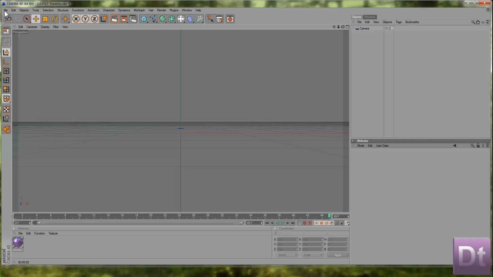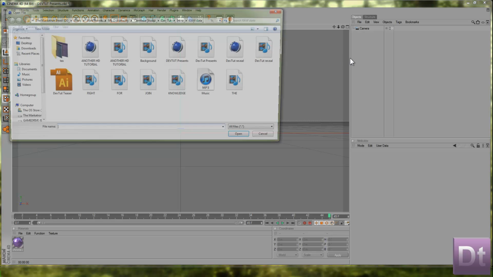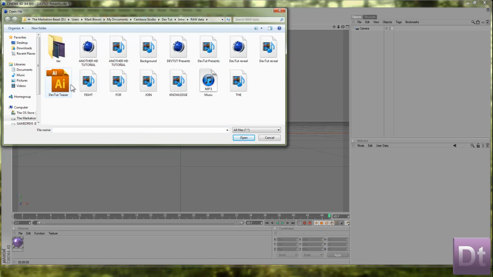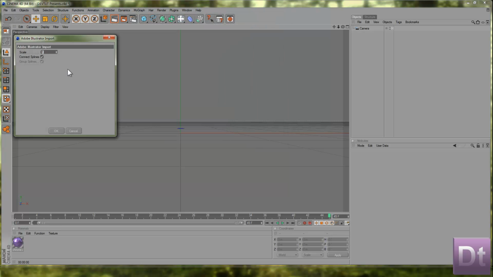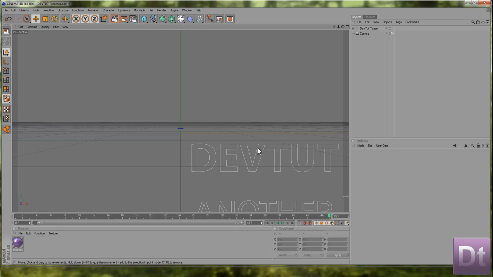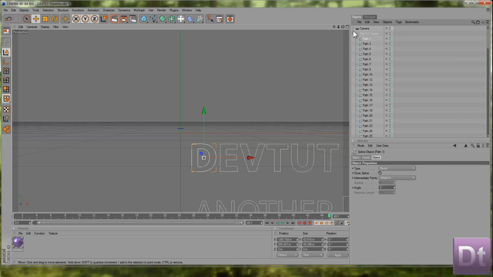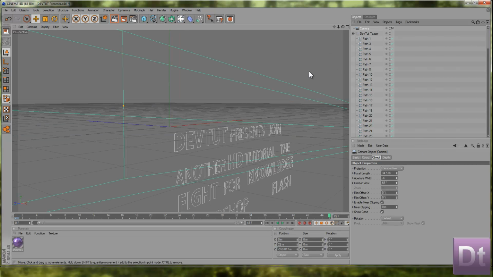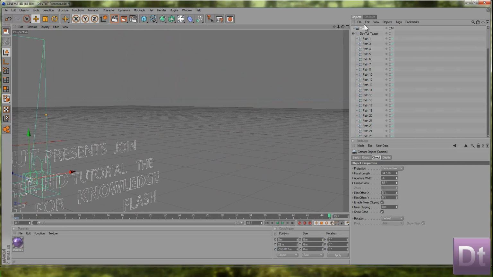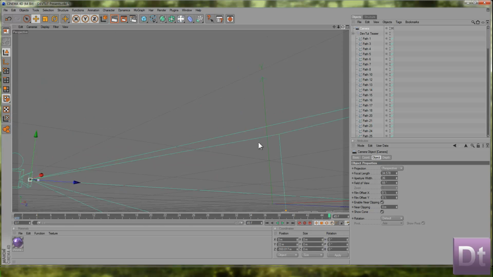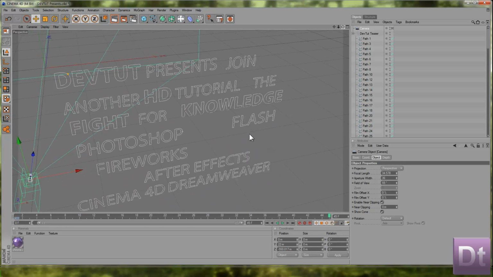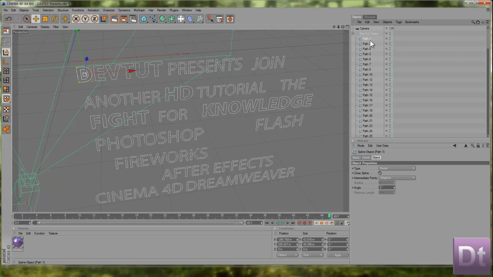So I was thinking, well, what are we going to do now? We're going to add some more text, that's what we're going to do. So we're going to go to merge, and we're going to hit our DevTut teaser, press enter, and hit enter. And now we're going to drag that below, click on the little drop down, come out of the camera's view, and move over so we can see all our words, because we now want to work out where.